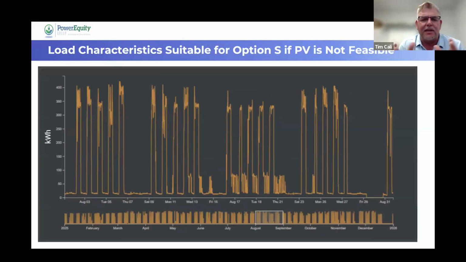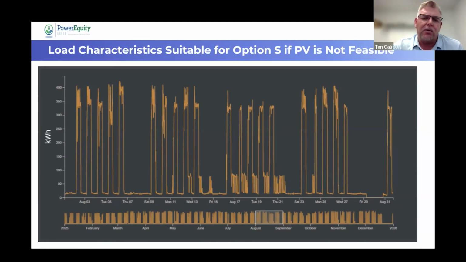Okay, so what we can do is dive deeper into this load and see if it has good potential for a storage tariff in a site that is not feasible for renewable energy. And what we can see, just taking a look at a month here, is that the site looks like it works weekdays, and it looks like it's operating fewer hours. It's not operating 24 hours a day. It's not even operating 12 hours a day. So this could be a good opportunity depending on what time the facility is operating.